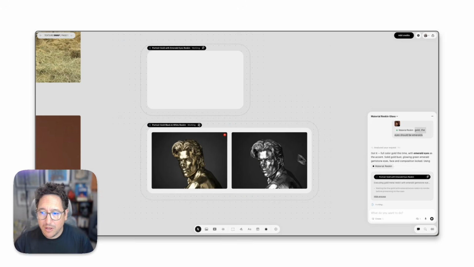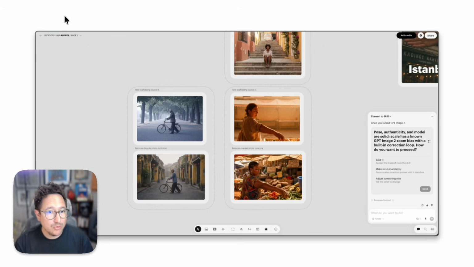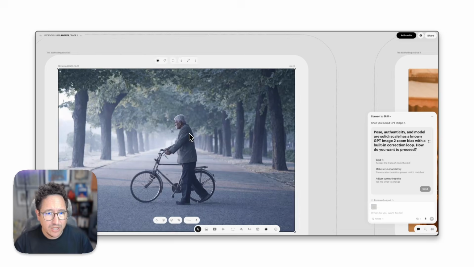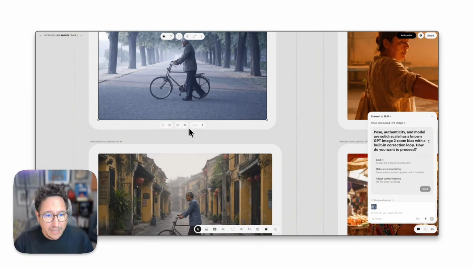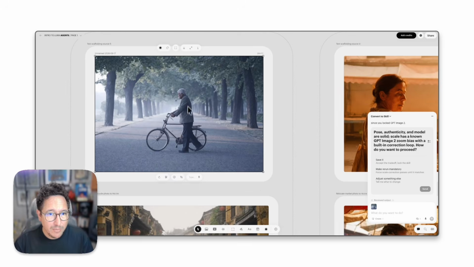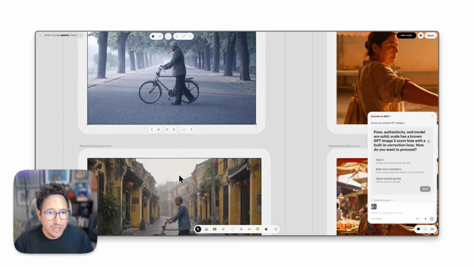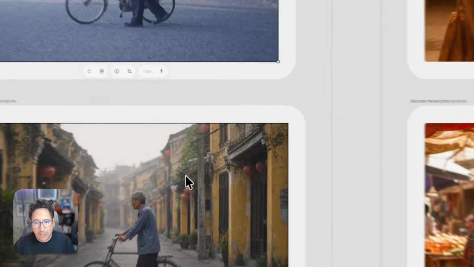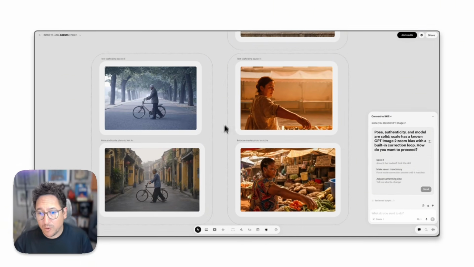While I wait for this prompt to run here with the emerald eyes, let's go back into this other board and see how this other skill is holding up. This is the new generation here. This would be the source image, or the image that it's going to run the skill on. And this is the image that it ran and that it generated. It's looking really, really good. The man is looking in the same way. His leg is held out the same way. The pedal is where it's supposed to be. Even the perspective here of the background is staying true. So right now, it's also being made with GPT-2. So right now, this skill to me looks like it's working well after both of these tests.